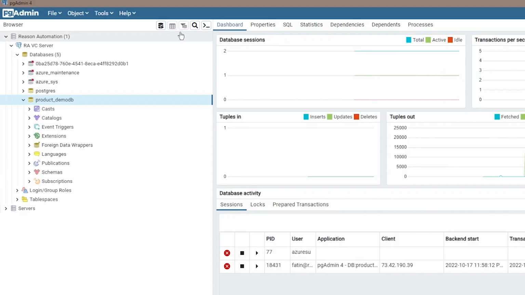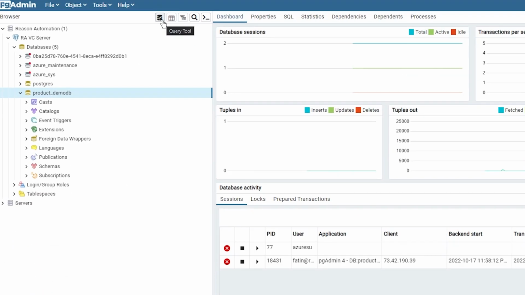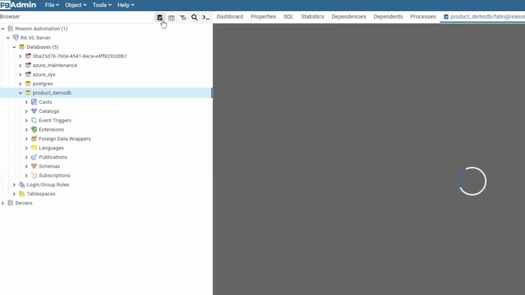Once you save and continue, you can see your server as the product database. Now you can begin your query. To do so, make sure you have your product database highlighted, then click on the Query tool in the top left toolbar. It's the icon on the left with a stack and a cursor in the icon. Clicking on this will reveal the space for you to begin your query.